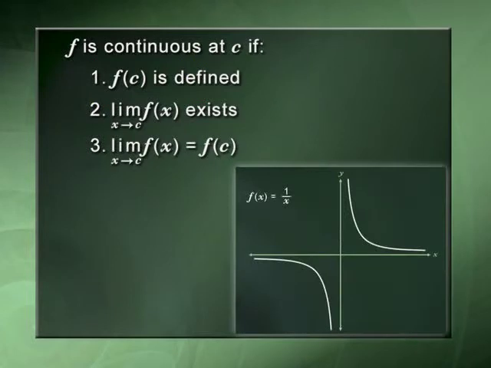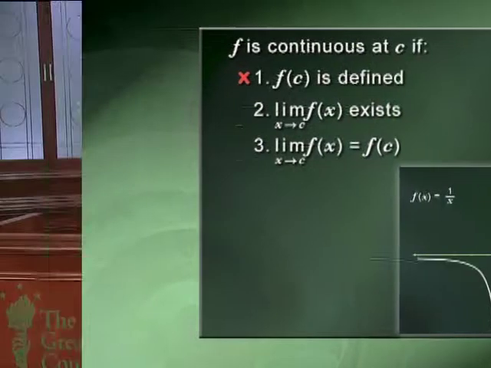If you recall back the function 1 over x, the first example I did today, that violates the first part of this definition because at 0, the function was not even defined. You have no hope of being continuous at a point that doesn't even exist in the domain. Okay, so that's the 3-pronged definition of continuity.